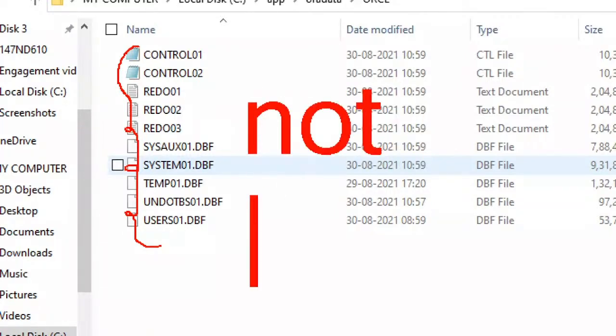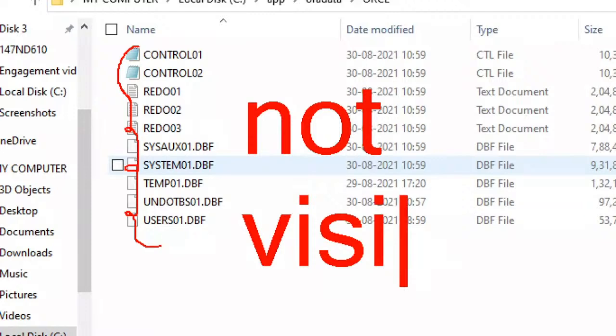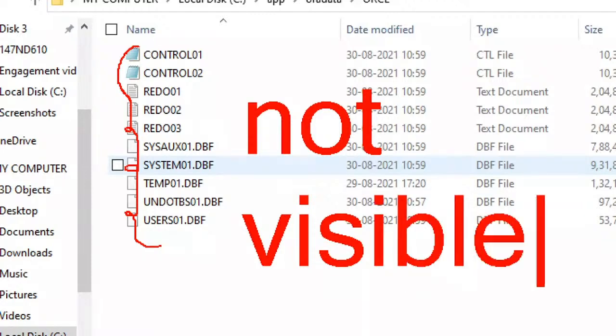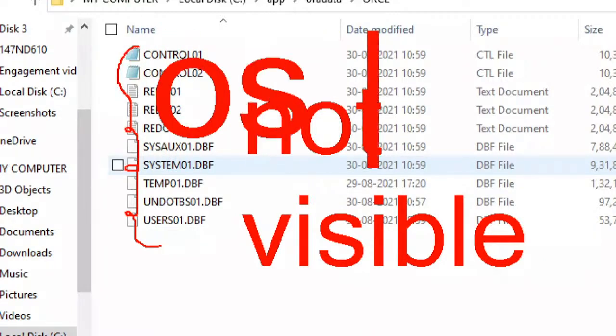This is not visible. That's why a structure which is not visible in the operating system, OS, is called a logical structure. Very, very important. Tables are not visible in the C drive, D drive like that. Views are not visible in the C drive, D drive, E drive. Indexes, functions, procedures are not visible. That is visible in a database, I agree, but unfortunately that is not visible in the operating system.